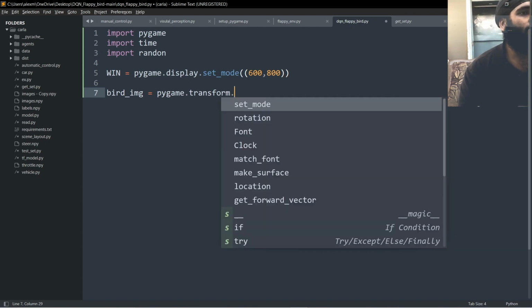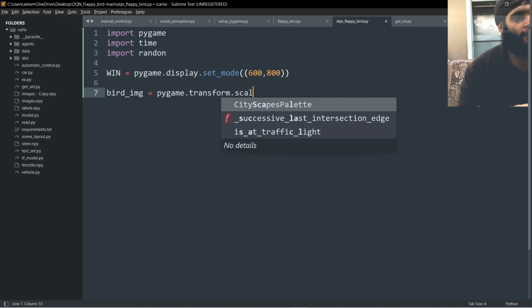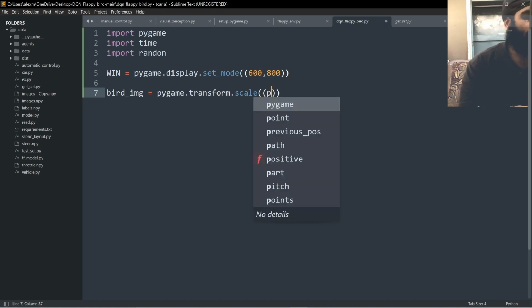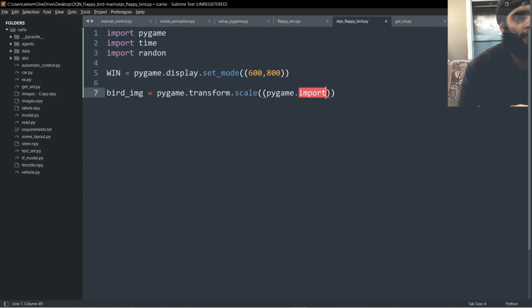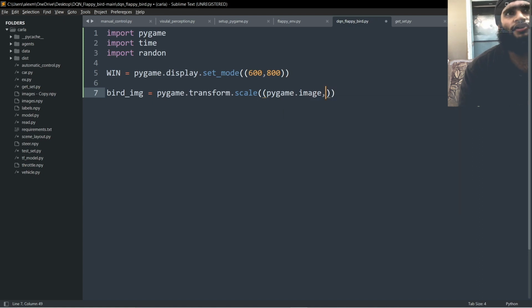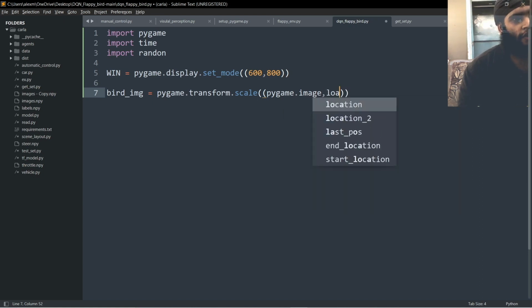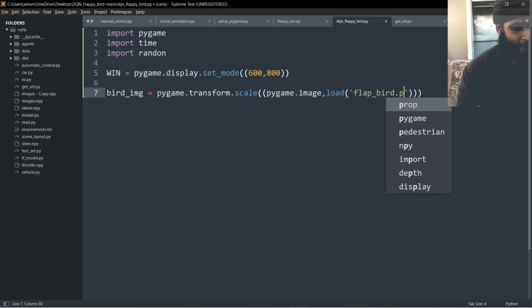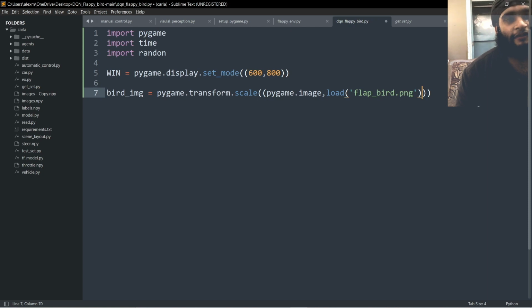So bird image, transform.scale, pygame.image.load, and the name is flapper.png. It's weird because the bird will not be flapping.